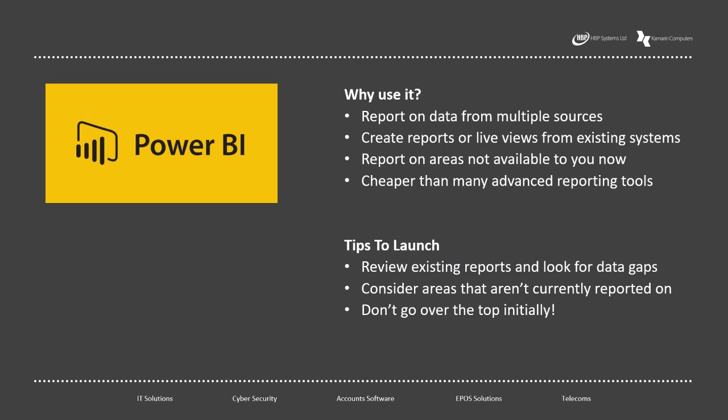It does make you think and say, well, what areas can we not report on right now? We can't compare this figure with that figure because they're in separate systems, but how valuable would that be? And this allows you to do that straight away. It also allows you to create reports that maybe don't exist as default out of your current system, so that they're already not set up, or you've never even thought about it. And in some cases, what we found is that this is actually a much more cost-effective way to report at this level. There are some very expensive and complicated reporting tools out there that tie in with specific systems, and from our experience so far, Power BI does pretty much everything you need it to do, and pulling stuff in from wherever you need it to be.